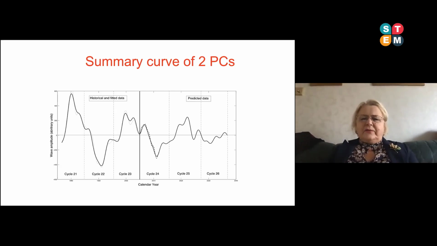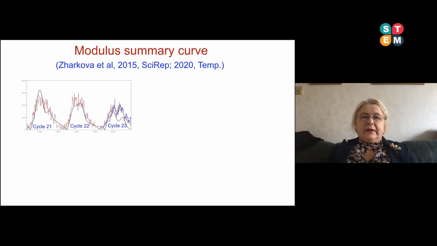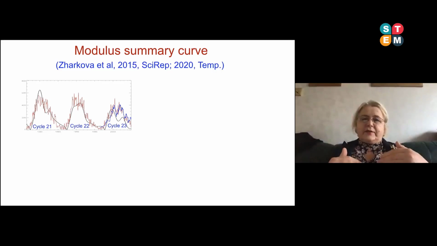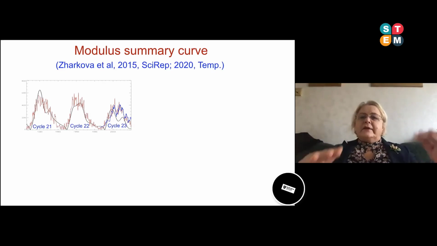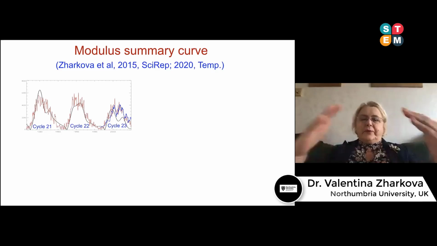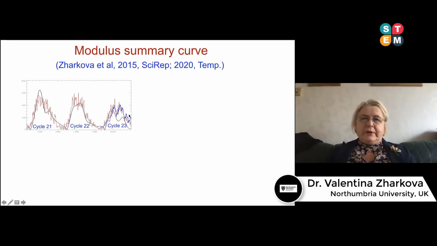We wanted to understand what they mean with this in comparison with the standard solar activity index. So what we did, we basically reproduced this summary curve to the positive axis. Instead of using magnetic field, southern and northern polarity, plus and minus, we forgot about polarity, reproduced this curve back to the positive, produced a modulus summary curve, and compared it with average sunspot number.